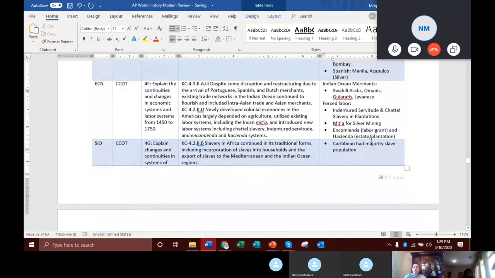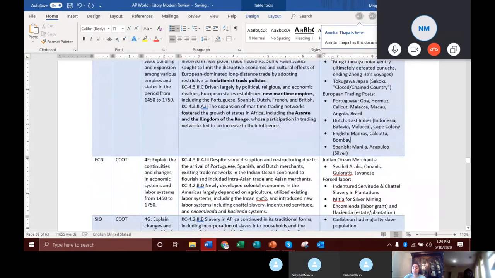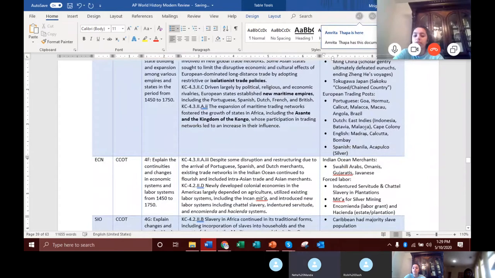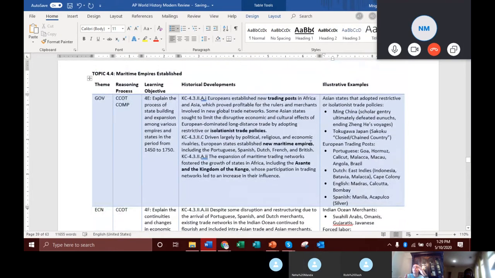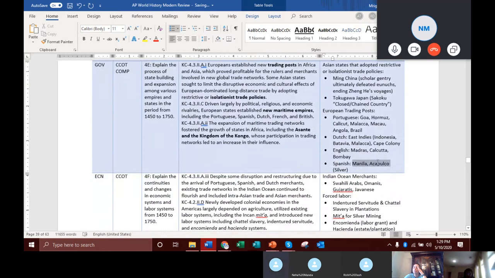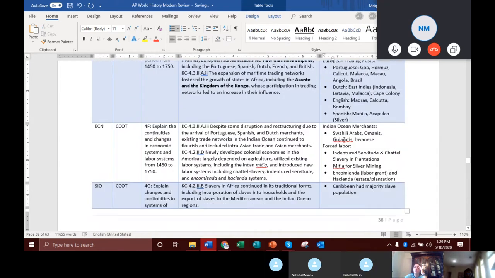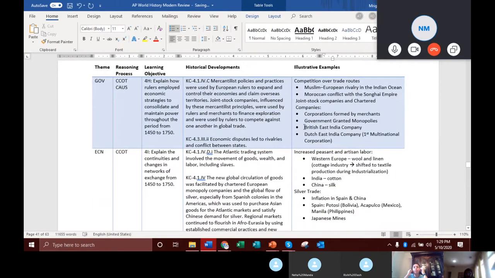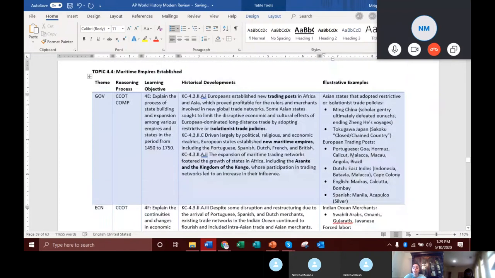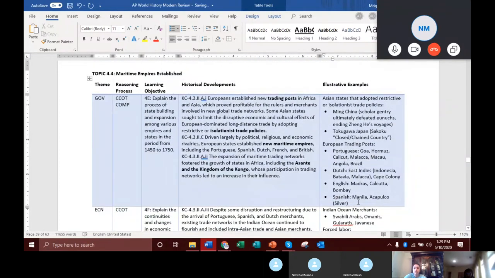Are you going to put the British East India Company and the Dutch East India Company? I think the British. Silver is below, right? For silver mining? Yeah. But I think we'll put it here for the governance because we're looking at specific cities here. So we'll put it here, but we'll also mention it over here later. A lot of these we mention multiple times. Like the British East India Company will come up later because we're looking at joint stock companies a little bit later, so we'll focus on it there. I think that's pretty much it.